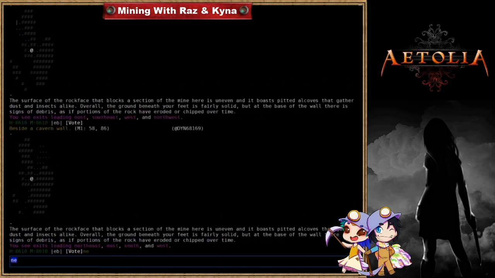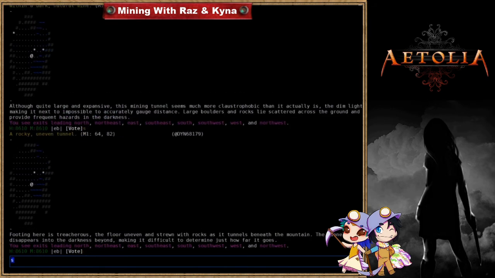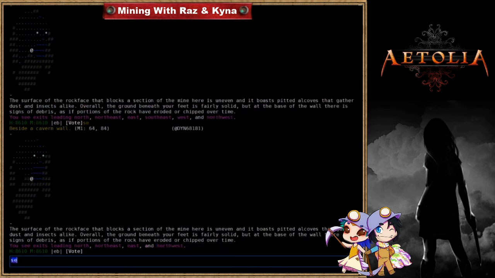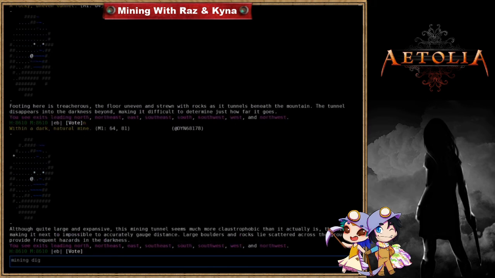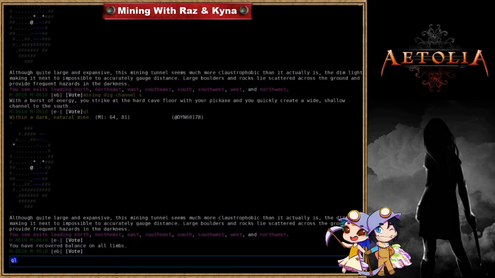Something else that I want to show you is sometimes, now just stay with me here because it's not in this mine, but sometimes ore veins can actually pop up behind water. Now obviously bodies of water can't have rails built on them, and you also can't expect your gnomes to sit there mining in water. So what we can actually do is lead the water elsewhere by digging channels. So let's go ahead and dig a channel. Look at that, the water's moved.